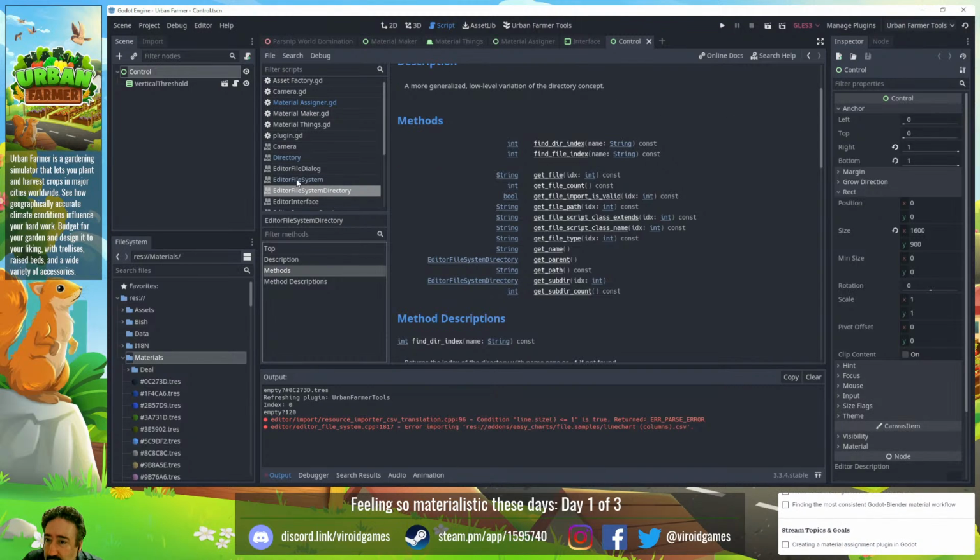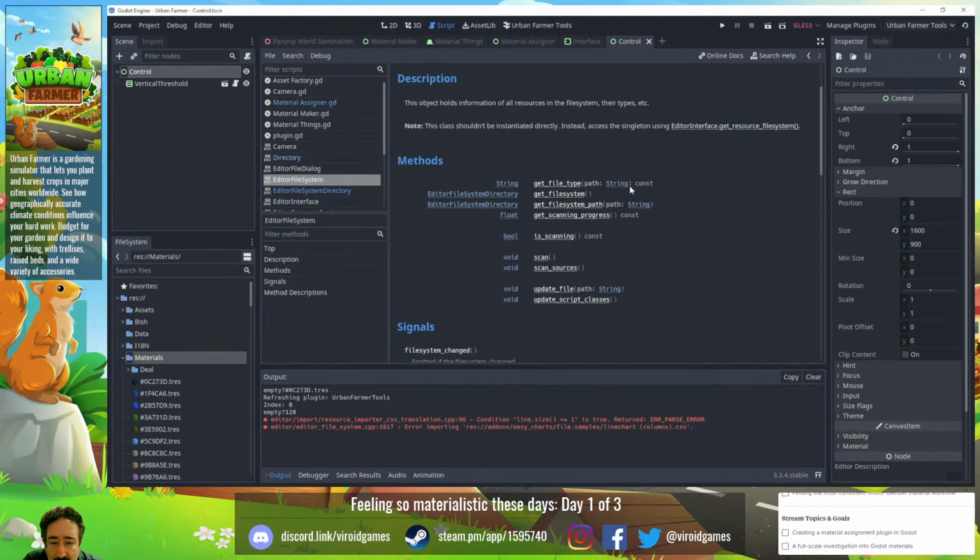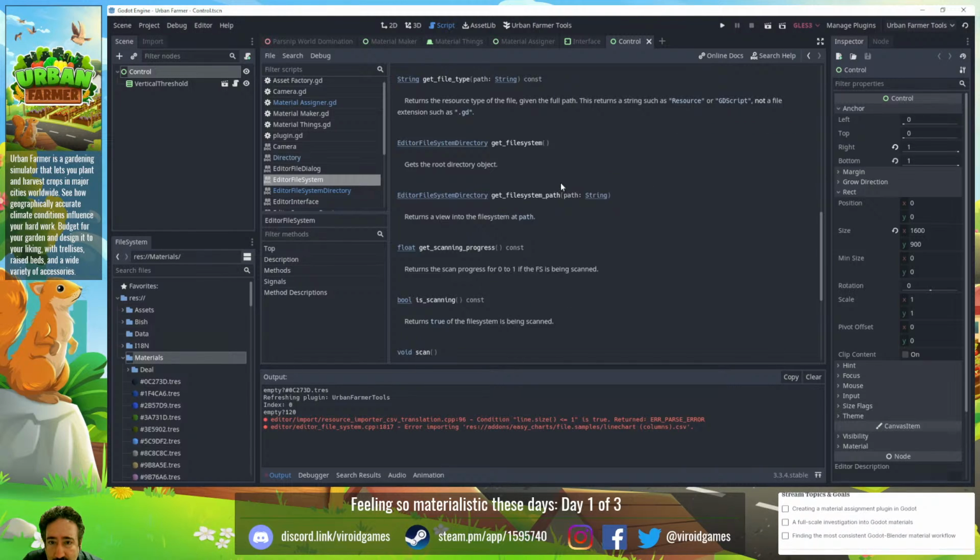At some point in the file system, wasn't there something about file type, get file type? This is actually giving you either resource. Okay. So we could only parse the resource files. Get file.